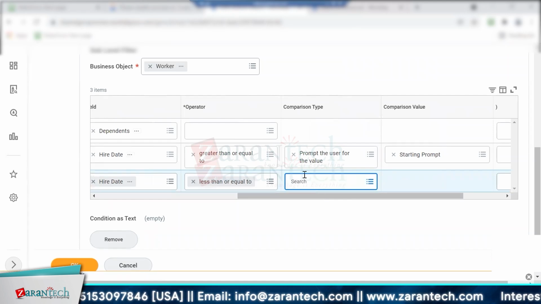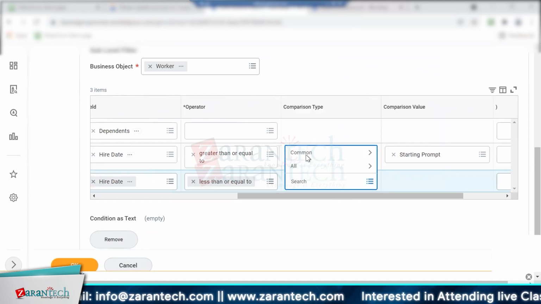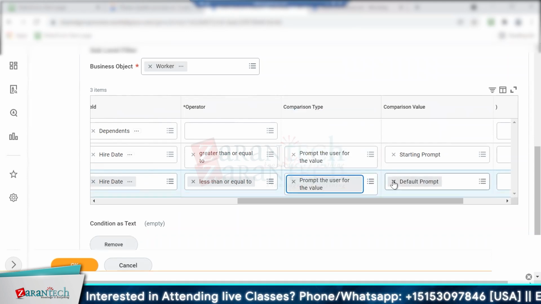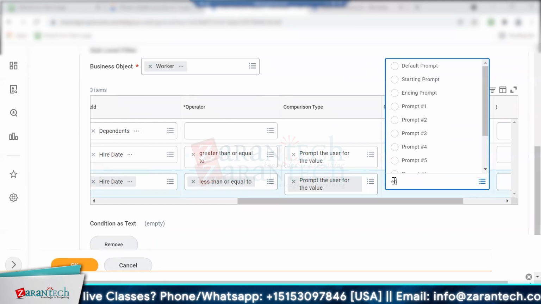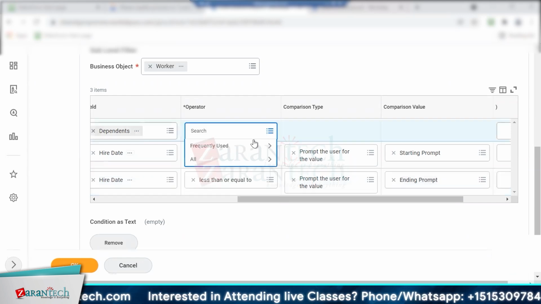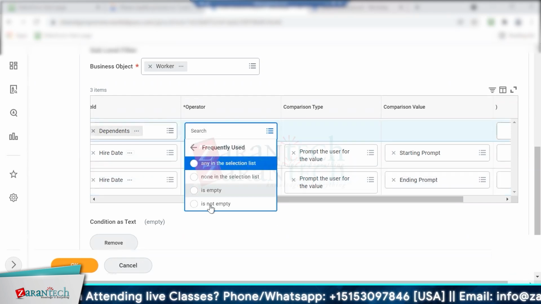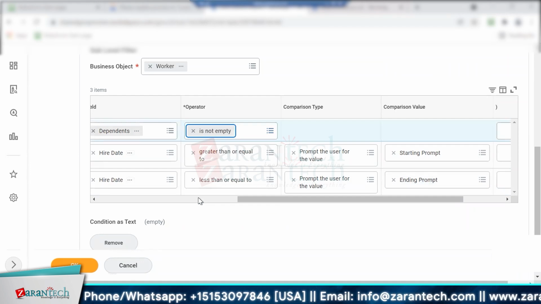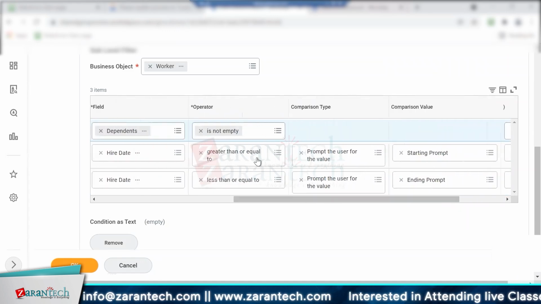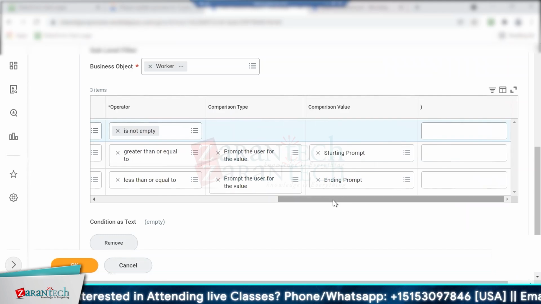We're going to prompt on this too, and this is the ending prompt. So we're looking for basically a date range. Oh, and I forgot to fill this out, is not empty. So any worker or employee that has dependents and then falls into a specific hire date, the starting and ending. So that's just the duration.